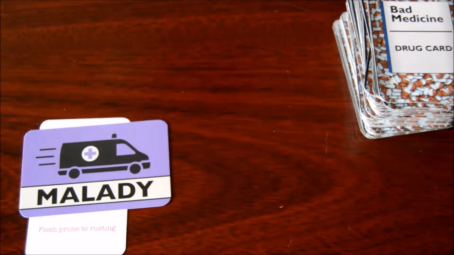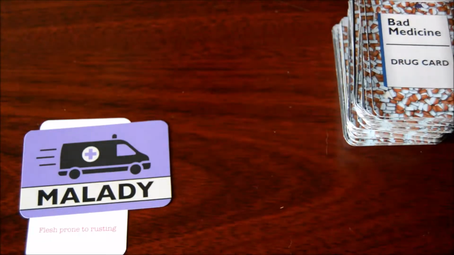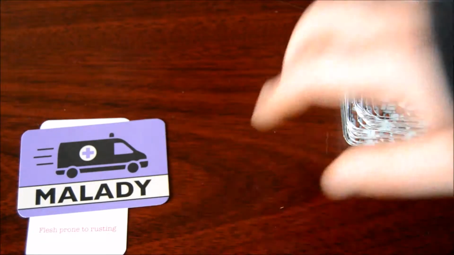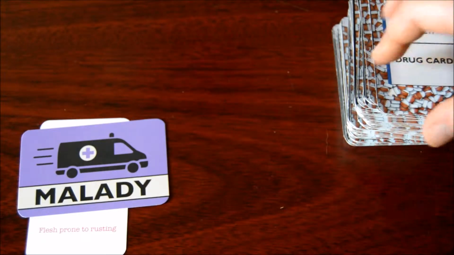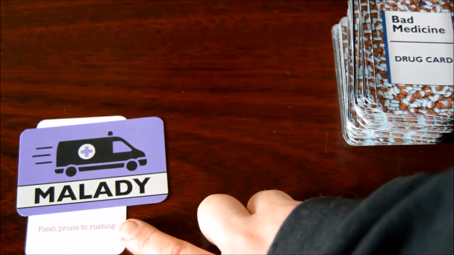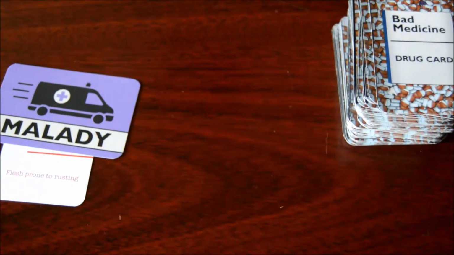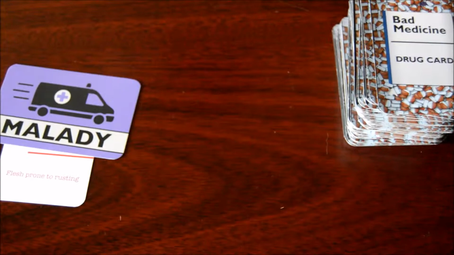So guys, this is Bad Medicine, a 151 card deck, so a lot of variation in there. There's a Malady card, and you draw a card at the start of everyone's turn to decide what the disease is that you're going to be curing this round. In this instance, it's flesh prone to rusting. Wow, that's going to be a tough one to try and pitch.